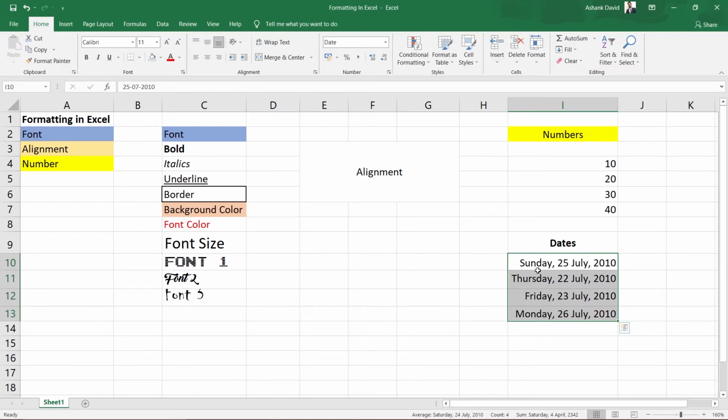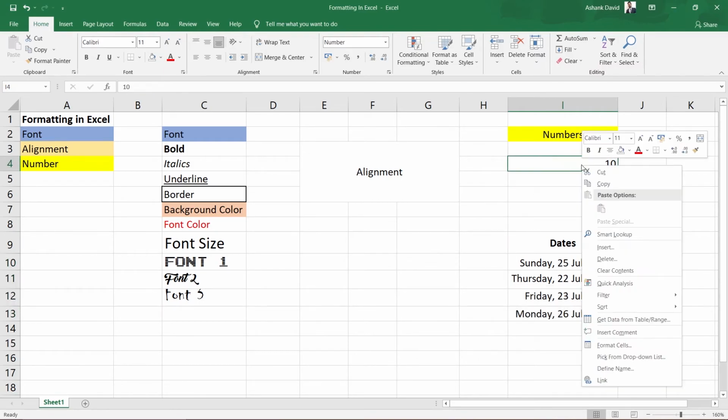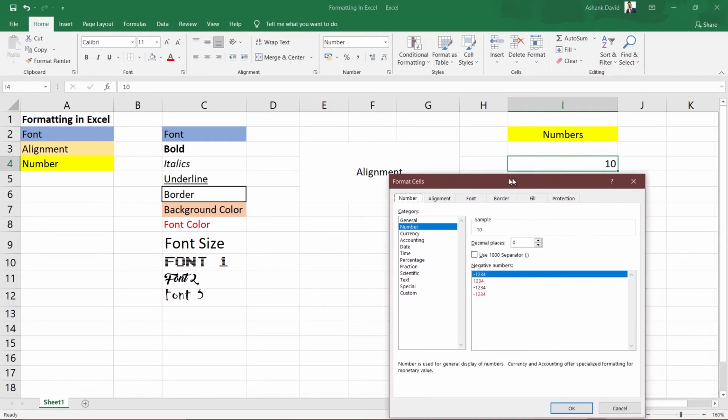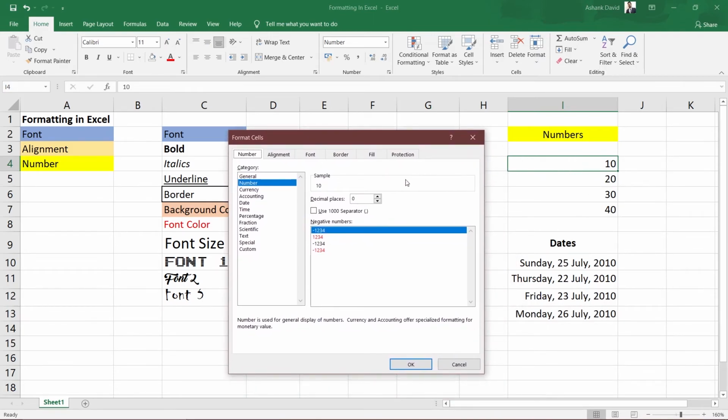I was using date here, so it showed me the date suggestions. Now if I click onto this button right here and open format cells, then it shows me the suggestion according to this number. Here it recognized a date, so it showed me the sample as date. But here I have selected number 10, so it now shows the sample as 10. Now you can increase the decimal value or decrease the decimal value like this, or you can use the 1000 separator, like that. And there are negative number formats as well that you can use.